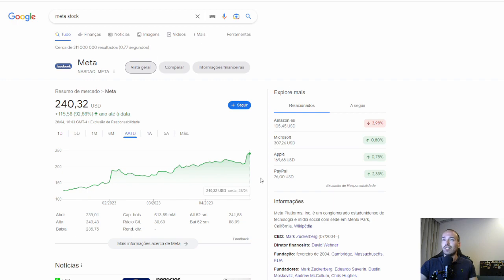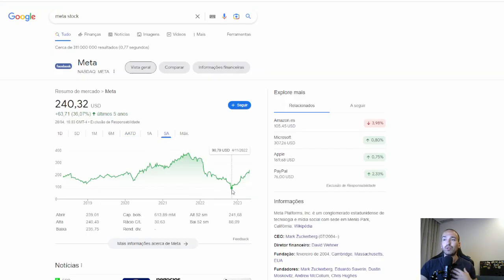So let's talk about Meta. First, I just want to congratulate all the shareholders that hold Meta stock when the stock just hit bottom at $90. If you are like me, I'm a Meta shareholder, and the only regret I have is why I didn't buy more of the stock last year. Now we can see the stock was really cheap, and Meta returns to growth. They have a really good business.